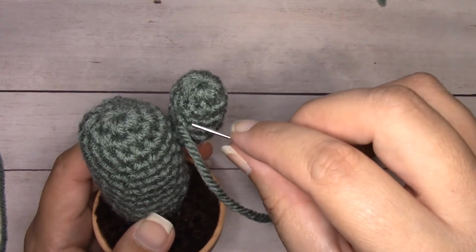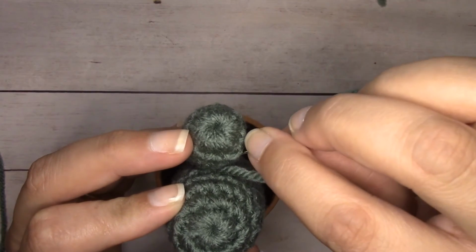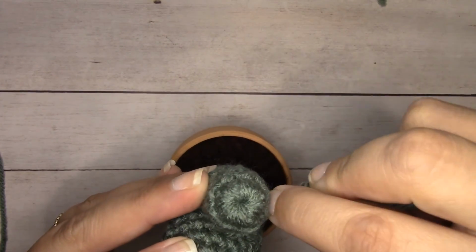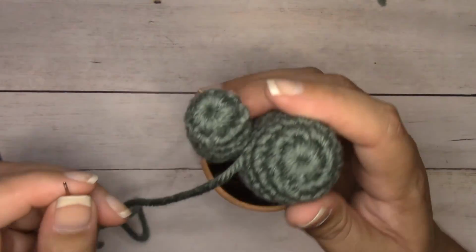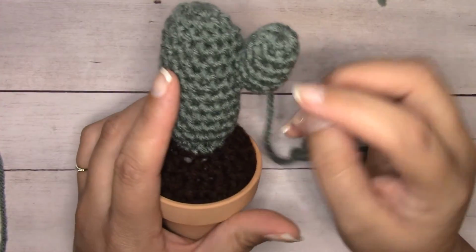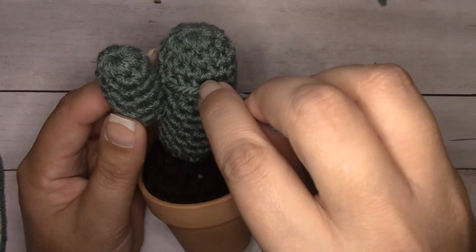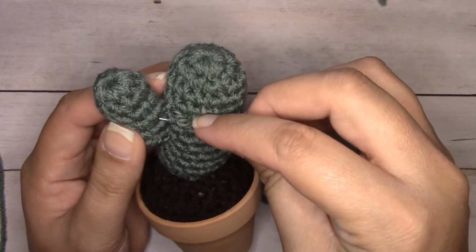So now I'm not going to work sewing upward anymore. I'm just going to secure it here in the middle, in through the arm, and sew it against the body. I'm rotating to the back, and I'm going to close up that gap. So I started down here on the bottom, then I went upwards, I worked one stitch here in the center, now I've rotated to the back, and I'm going to go in through the body and out one of the stitches of the arm. I'm closing up this gap that's right here in the center.